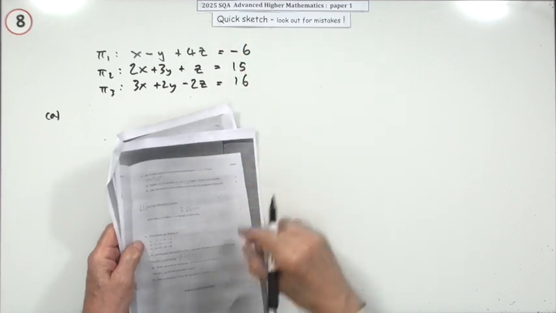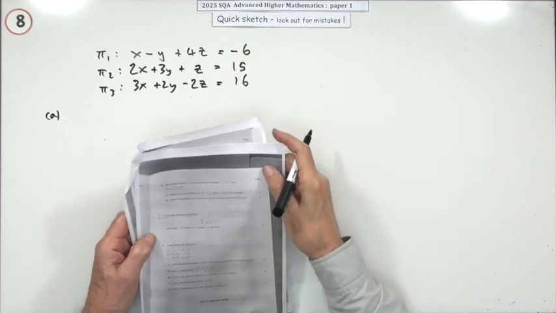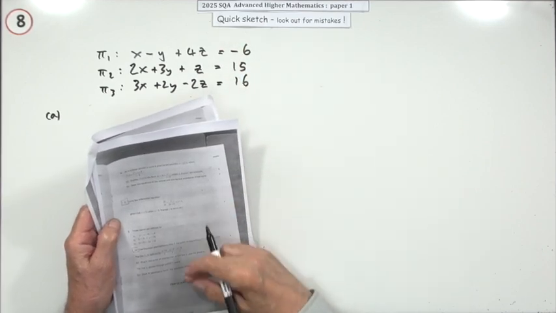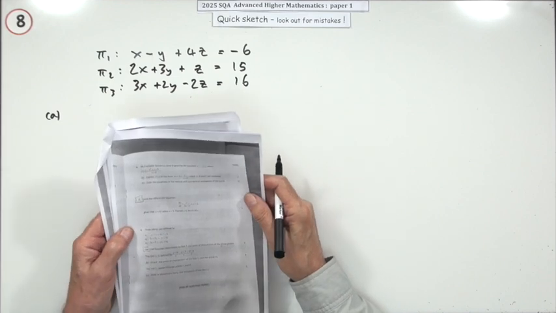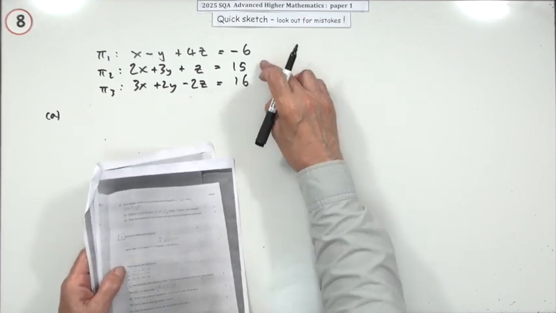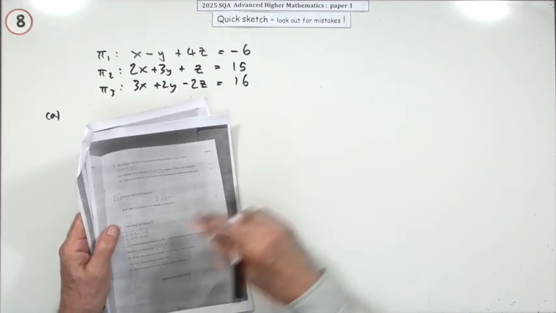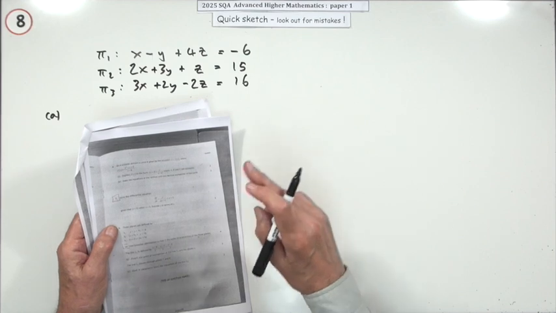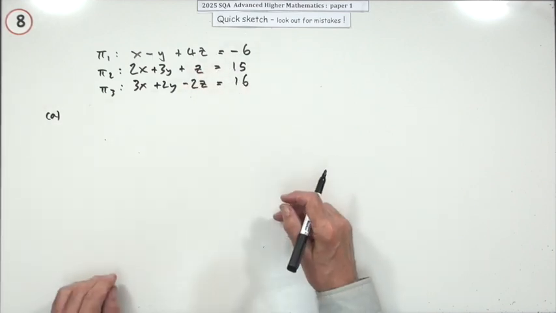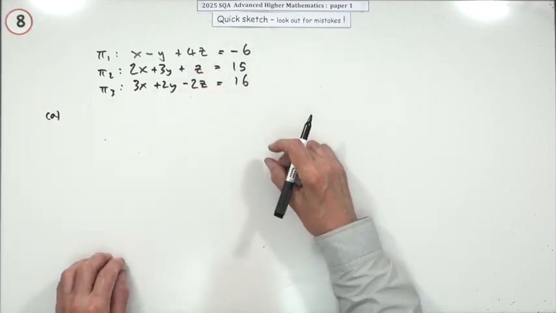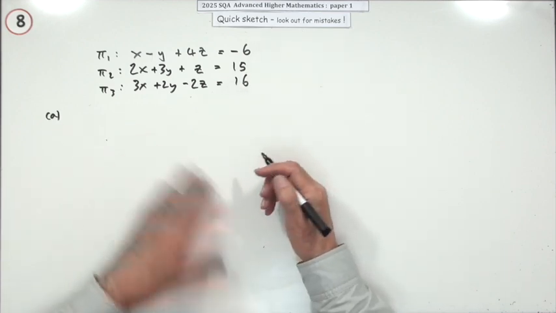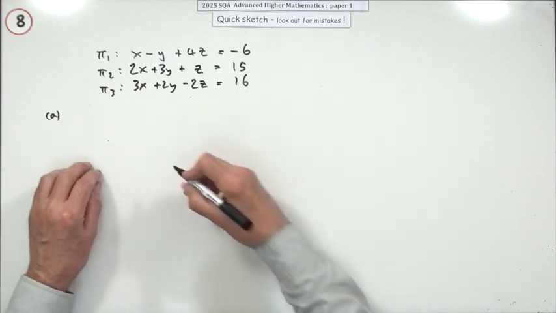Number 8 then, the last question in paper 1 of the 2025 Advanced Term Maths. So this should be presumably the hardest of all the questions there. Well, here's the equation of three planes, and you have to use Gaussian elimination to find t, the point of intersection of them. Well, that just means solve those simultaneous equations there. But you have to solve them a particular way.